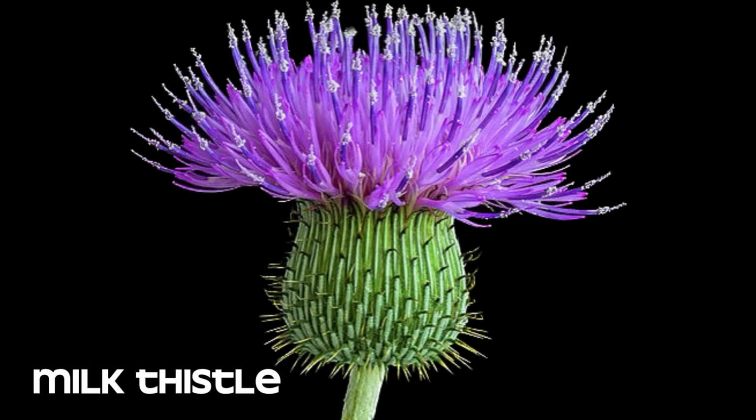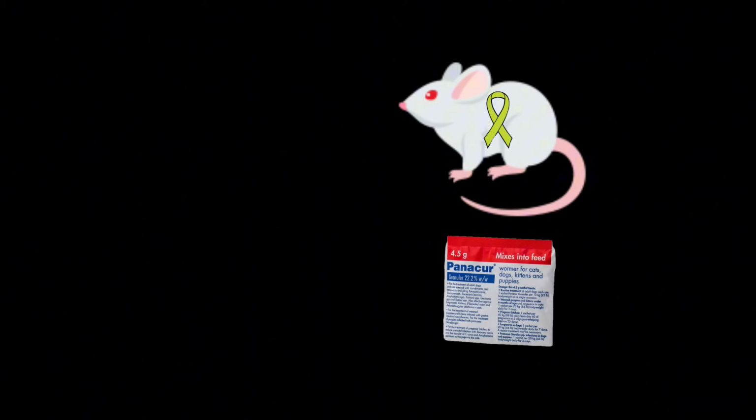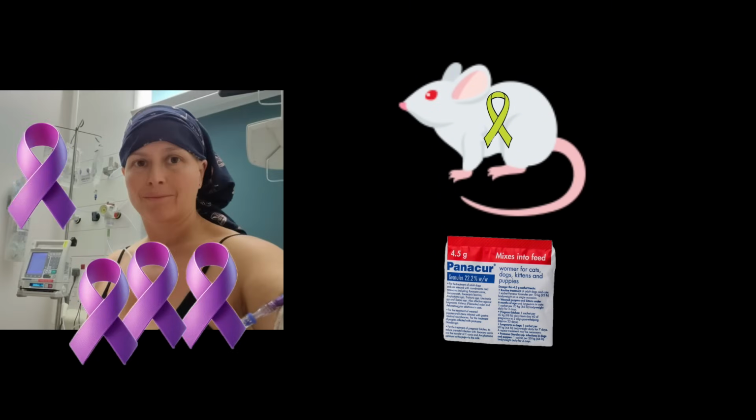The wisdom in the Facebook group recommends taking a liver protectant like milk thistle alongside Fenbendazole in any event to protect the liver. Moreover, some of the enzymes which Fenbendazole upregulates can metabolize procarcinogens, which may explain unusual cases of hyperprogression observed in mice with lymphoma using Fenbendazole. This was what I was worried I'd triggered, though this actually wasn't true in my case.